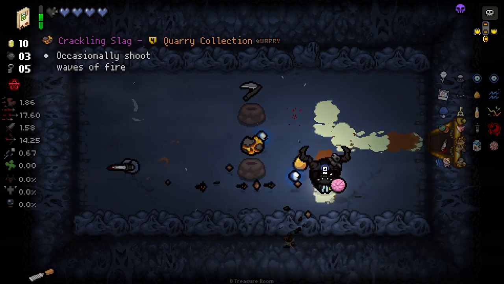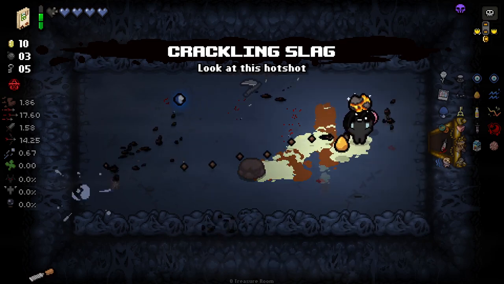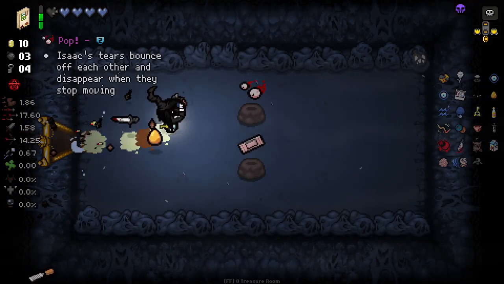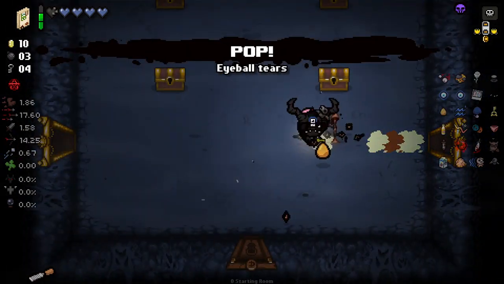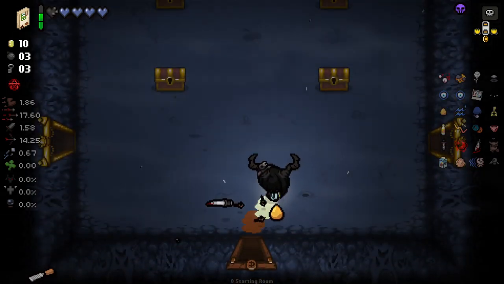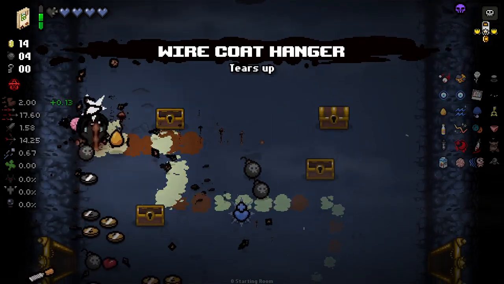Okay, this is a tricky one. Both of these are so good. I think we go with this one because this will be ridiculous. There's going to be fire everywhere. Also, Pop seems like a lot of fun, regardless of me needing the HP. BFF could be interesting. Or fire it.